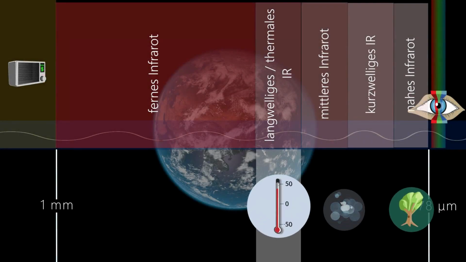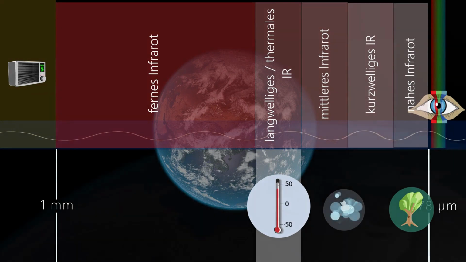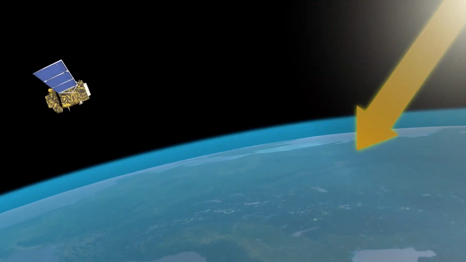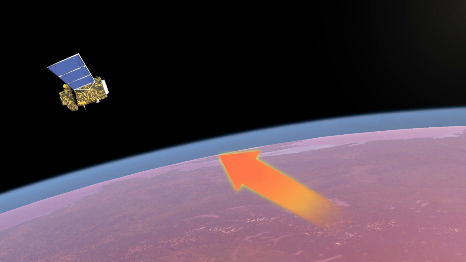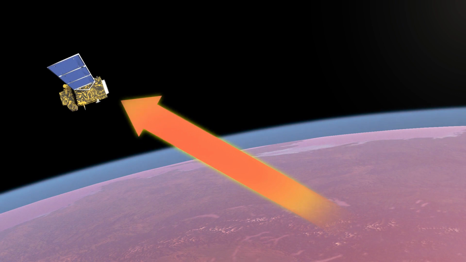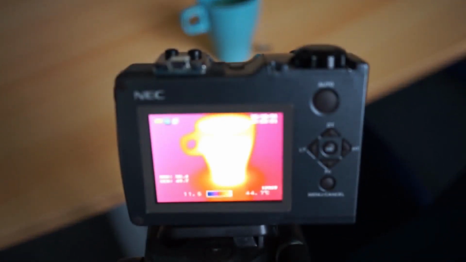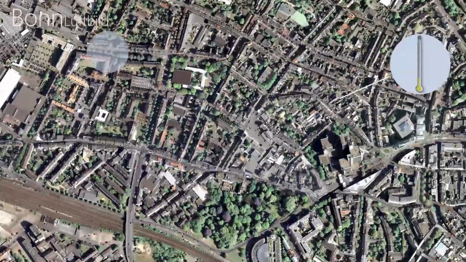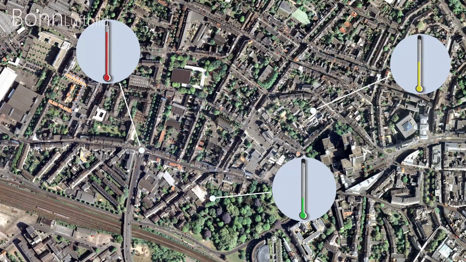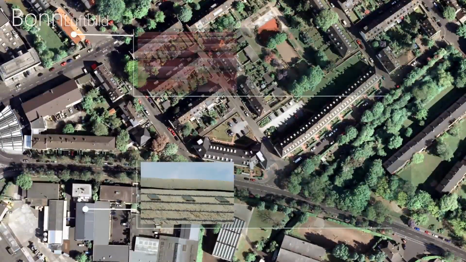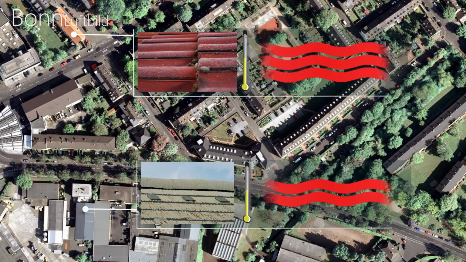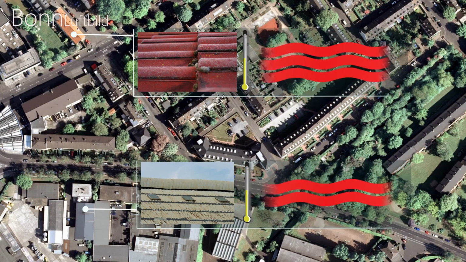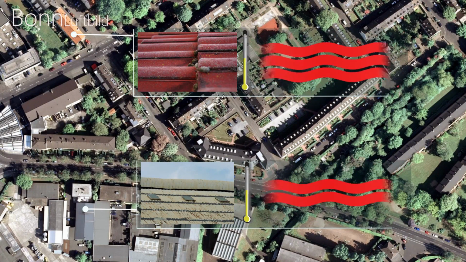The use of thermal infrared turns the basic concept of remote sensing on its head, because normally the sunlight reflected by the Earth is depicted. However, with thermal infrared, the heat radiation emitted from the surface is particularly interesting. Surfaces and bodies emit heat, among other things, as thermal infrared radiation, which theoretically makes it possible to measure temperatures from space. The problem is that different surfaces emit this long-wave radiation differently. For example, a metal roof at 30 degrees will emit less thermal radiation than a tiled roof at the same temperature.